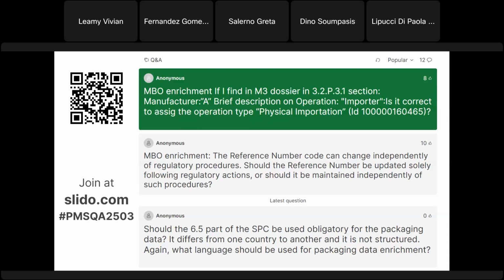But as Veronica said, we don't have the dossier. Just with this question here, we would not be able to say yes or no. I would really check internally whether this is the real operation type for this manufacturer in your company, and then submit it as such if needed.